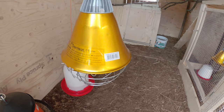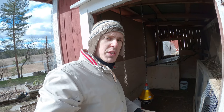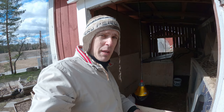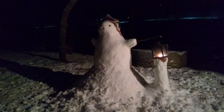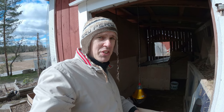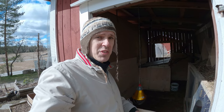We also added a heating lamp. This is what we are going to use in the winter time. Basically, the darkest days of winter, we have maybe 3 or 4 hours of light, if even that. So I think it's important that we give our chickens a little bit of light. So that's why I bought this 100 watt heating lamp, so I can keep my chickens happy, because I know how depressing it is when you don't see any light.